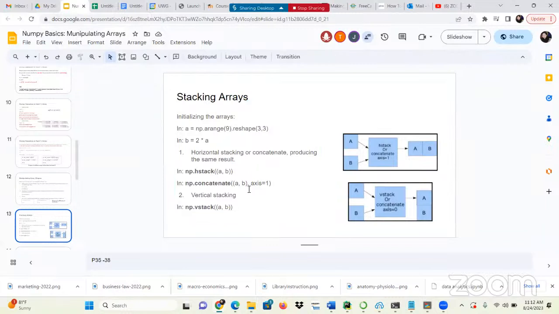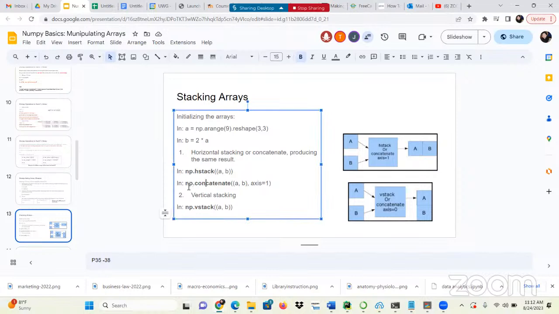Here there are 2 functions you can use for stacking. One is numpy horizontal stack or numpy vertical stack. And another function is numpy concatenate.